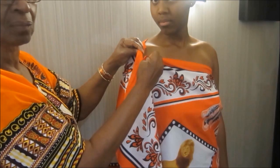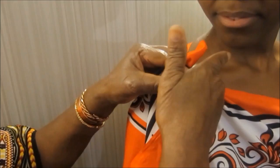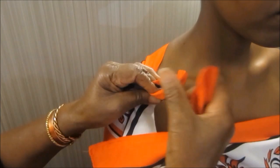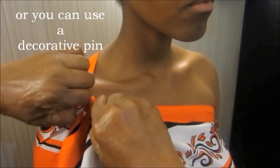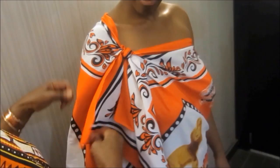And then you tie the infamous reef knot, which is... that is the reef knot. And then you tap it.